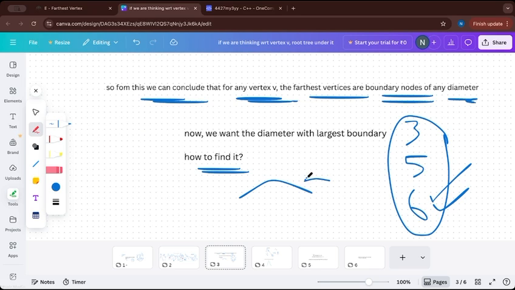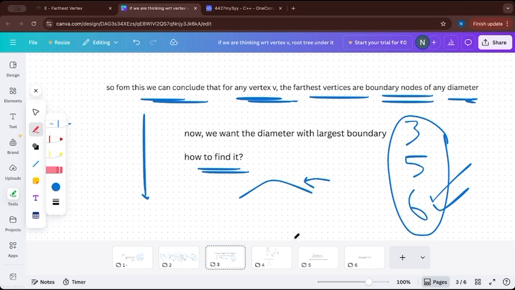What is the condition? The given condition is that we have to find the largest vertices along with the largest diameter. So when we are considering the diameter, we can think to find the diameter with the largest node, so that both conditions will be satisfied in one diameter, right? So if we find one diameter with that condition, there is no need to think about other diameters, because in this diameter itself we have included the maximum node also, right?